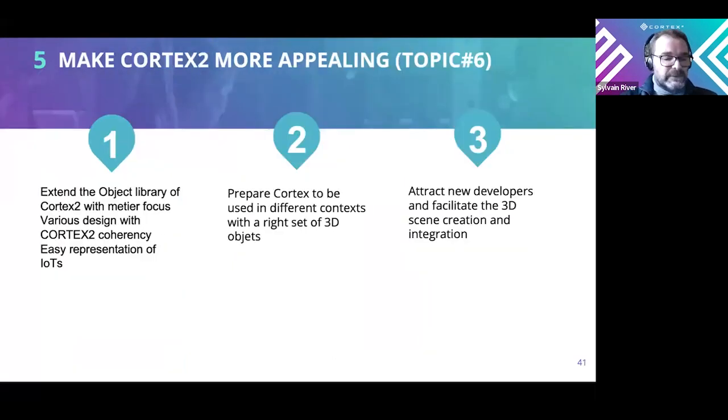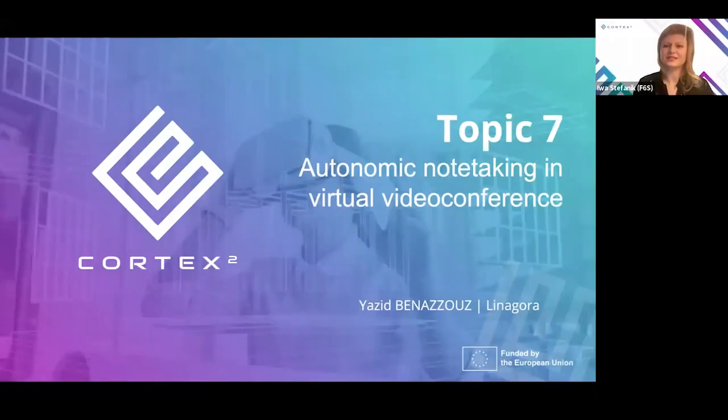So to conclude, what we want to achieve with this topic is to make the CORTEX2 application more appealing. First, by extending the object library of CORTEX2 with a métier focus, and providing various designs to ease the way to develop a CORTEX2 application. It also helps us prepare CORTEX2 to be used in different contexts with the right set of 3D objects, in order to attract new developers and facilitate their life in creating 3D scenes and integrating 3D objects. That's it from my side.